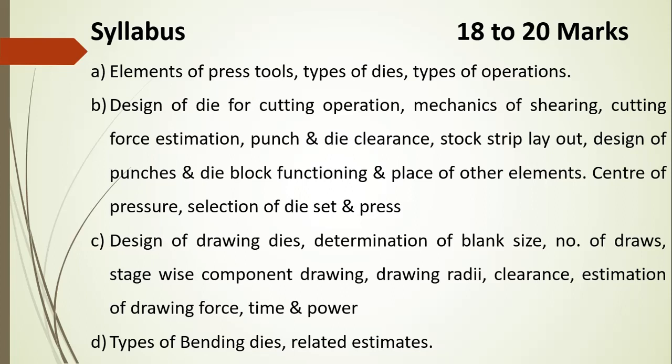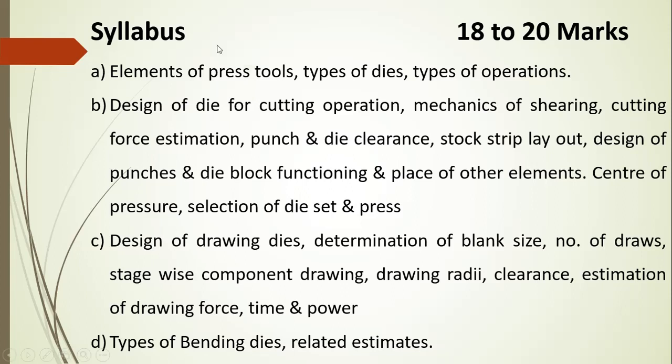The particular chapter has a weightage of about 18 to 20 marks. In that, one compulsory question will be there on either press tool or draw tool. The syllabus covers elements of press tools, types of dies, and types of operations performed on the press, then designing. The chapter is divided into two parts: designing of a press tool and designing of the draw tool.